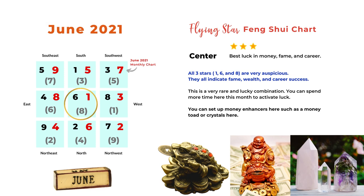The stars in the center include 6, 1, and 8. If you know Feng Shui or flying star Feng Shui, those three numbers are the most auspicious numbers — 1, 6, and 8. They all relate to success, promotion, wealth, luck, and prosperity. So this is a perfect combination and the best sector in June. To take advantage of this good energy, you should spend more time here in the center. You can have more activities here, music, or movement, or set it up as an important room even just for one month. This is also a great area to place your money enhancers such as money toad, the wealth god, crystals, or Feng Shui animals such as Qilin or Pixiu.